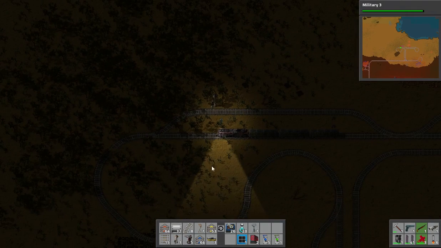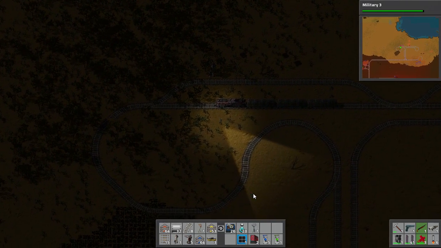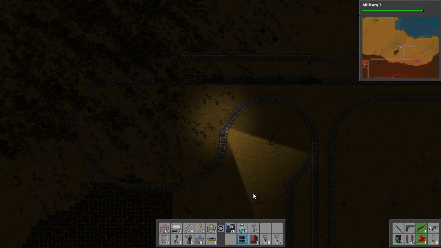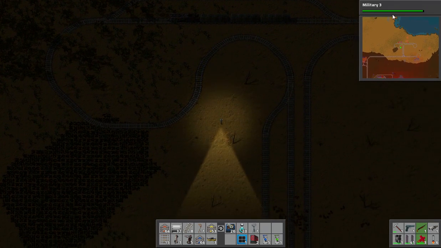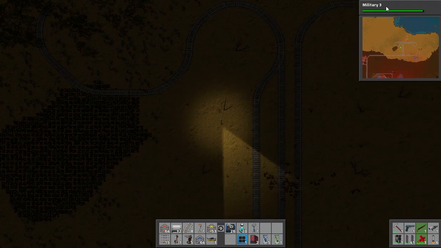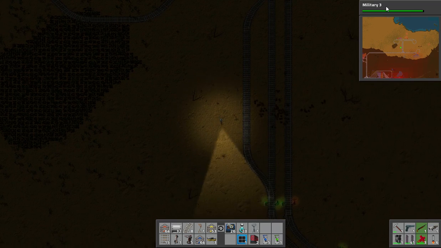There we are. Now we're going to put another train stop down the other siding, and put a whole lot of signals in. There's one thing this thing's missing, it's a lot of signals. We're actually really close to completing Military 3. And assuming the automation is working correctly, it should complete on its own without any interference from me.